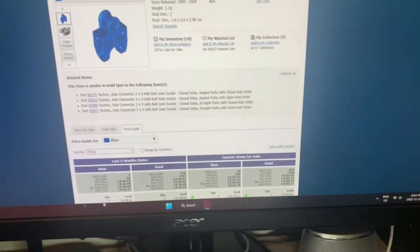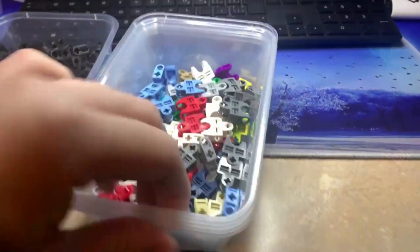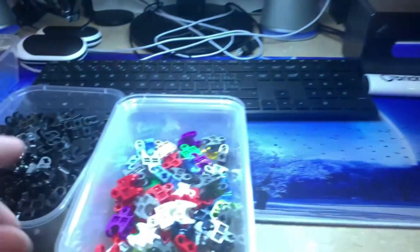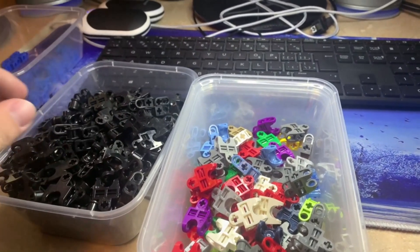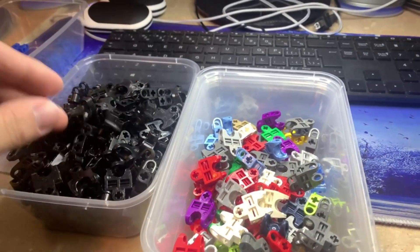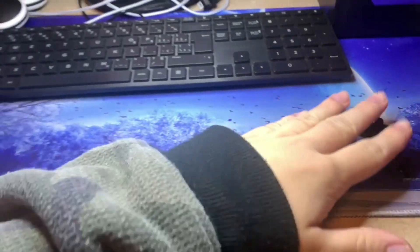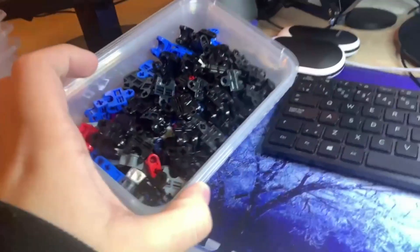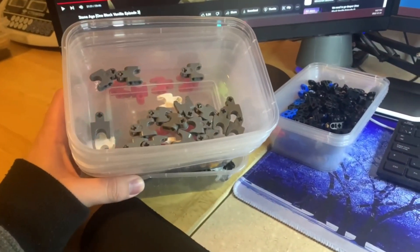For the standard parts at six cents a piece, and considering how many are damaged compared to what gets listed, I'm just going to throw the rest out unless I see some in really good condition. I just finished checking the black connectors for damage and these were the only good ones I could find. Since they're such low value, anything with any visible damage ended up in here.